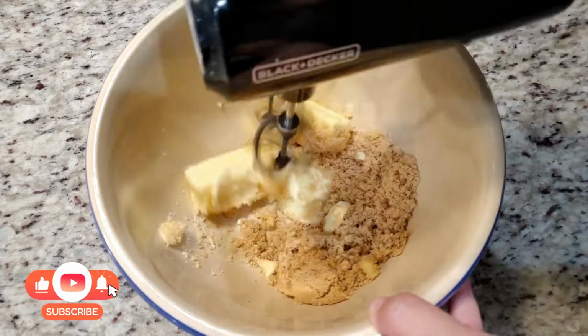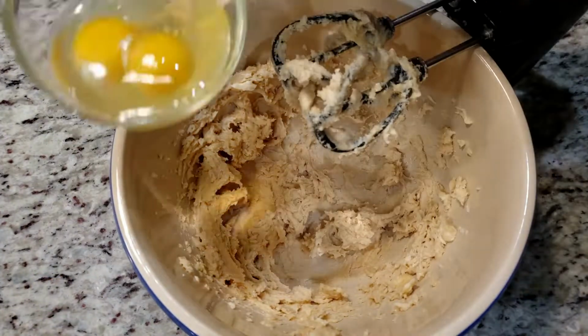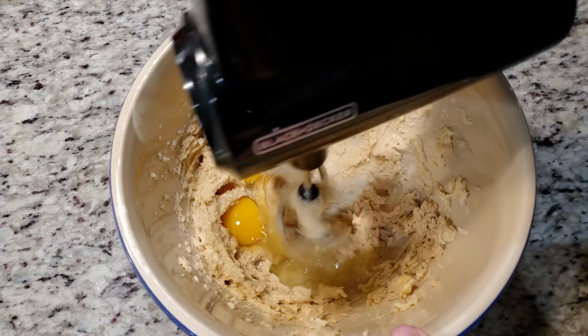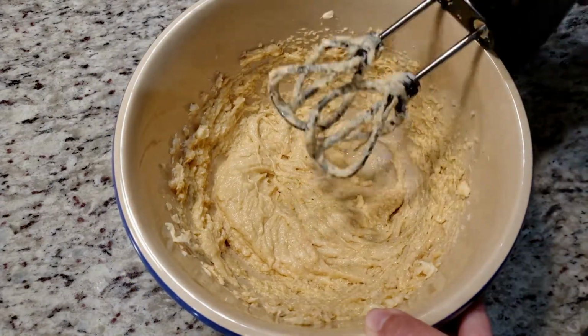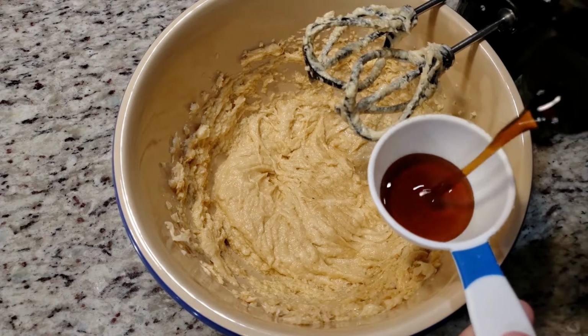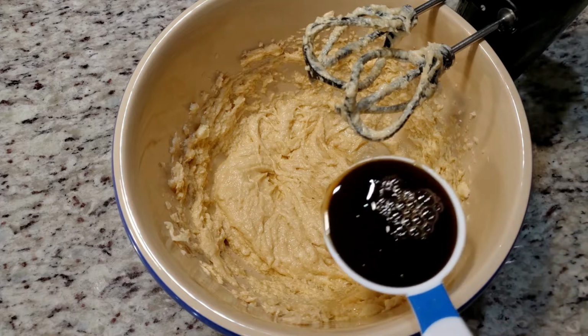cup of brown sugar. We're going to mix this up real quick until it looks nice and creamy. Add in 2 eggs. Give it a quick mix. Next goes in a ton of wet ingredients. We'll need 1/2 cup of real maple syrup. I will have an ingredients list towards the end, so no need to write anything down.